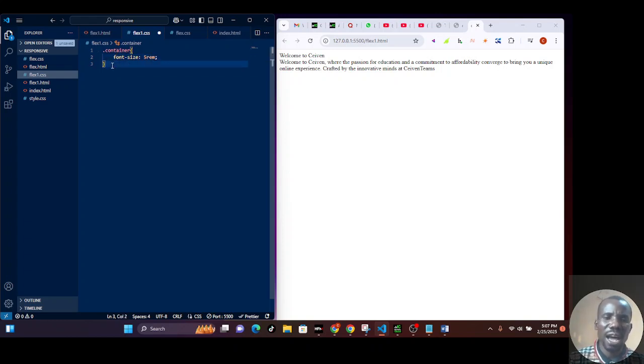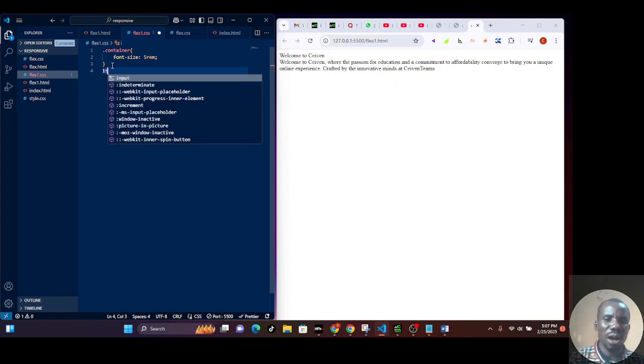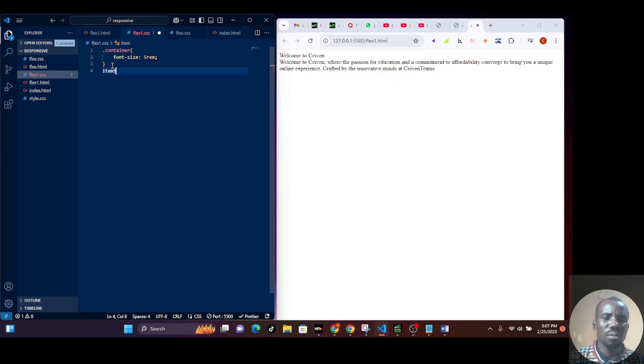Then we start with the first item. Let me give a background color to item 1. Remember to put your dot, which stands for class: .item1.